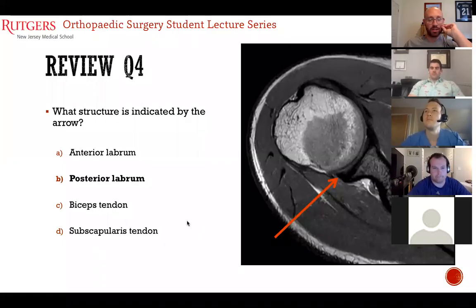Hey, Jeff, what type of athletes usually injure their posterior labrum? So you got to think about the people who are going to be putting their arms in certain positions that will put a lot of stress directly posterior on the labrum. Typically, you think of offensive linemen in football who have their arms up, essentially a repetitive posterior loading of the shoulder. Also, people who are lifting heavy weights, particularly bench press, puts a lot of pressure on the posterior labrum as well.